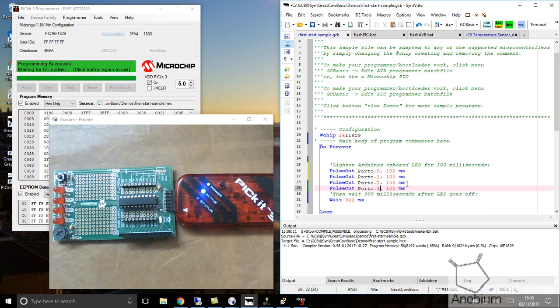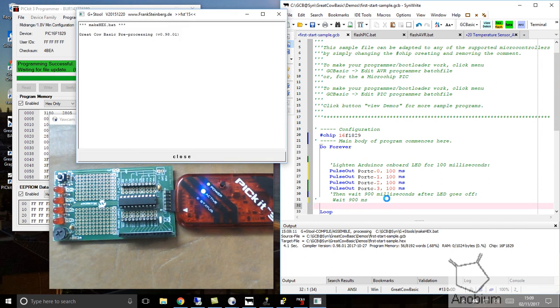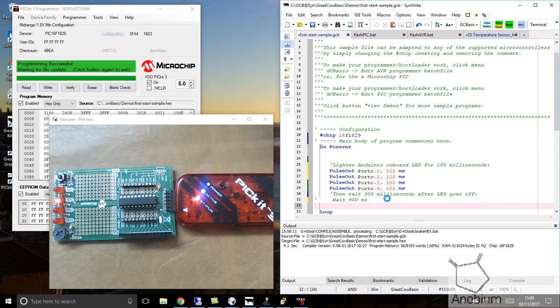And I'll just take that wait out, because it's just going to comment that out, and then we'll compile that up. It creates the assembler, and then creates our hex file for the microcontroller, and it's downloaded automatically via the PICkit. And now we've got a chain. Now these LEDs have all been flashing rather randomly, but trust me, this is just the camera causing this minor issue with the LEDs flashing. That is not flashing at random.